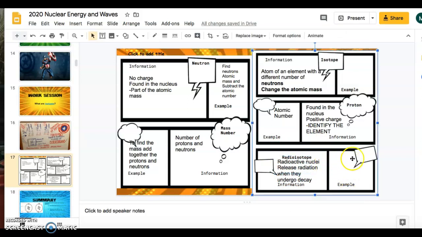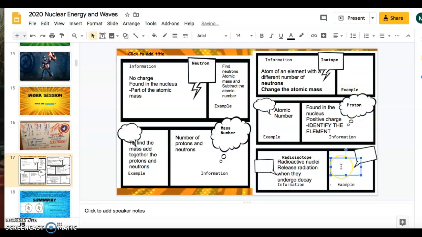Now, not all isotopes are radioisotopes. There are some that are and some that aren't. And one example of this is carbon, and this is an example that was in your reading. Carbon-12 is the normal stable form of carbon. Then we have carbon-13. Carbon-13 is an isotope. However, it is not a radioisotope. Carbon-14 is a radioisotope. So there are differences in your isotopes. Radio ones release radiation, okay? But in both cases, they have a different number of neutrons.